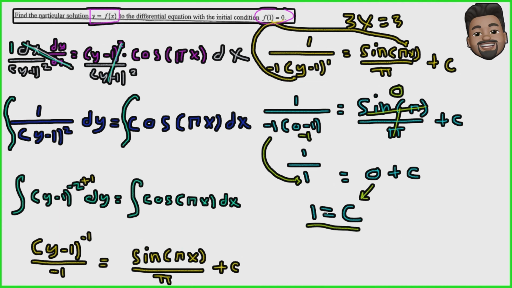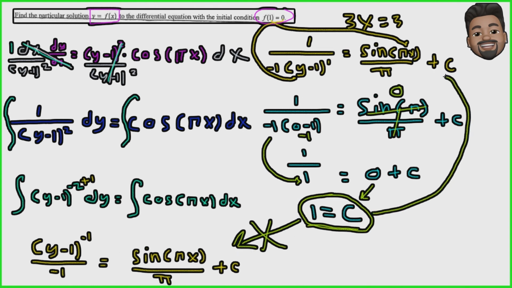So now what do I got to do? I got to take this value and plug it back in. Well, where do I want to plug this one back into? I want to plug this back into the one that is more efficient, the one that's going to give me less work to do. I do not want to plug it in to this one here because this has a negative power. I would ideally love to plug this back into the one up here, the one that we just worked on. So that's the one that we're going to do. So give me a moment.